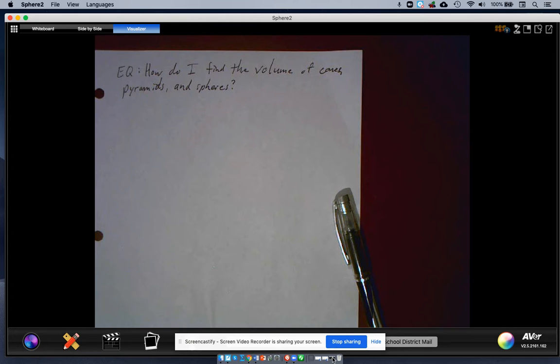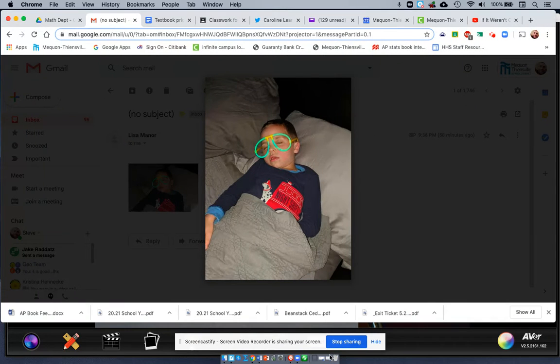I don't have a joke today, but I have a funny picture to show you, and here it is. I'll need to explain a little background. My son, who's 6, loves glow sticks. You probably grew up playing with glow sticks. He likes to hang them on his bed when he goes to bed, and he's kind of goofy. Well, we found some glow stick glasses. So he goes to sleep tonight, and here's the picture of him sleeping. He fell asleep with his glow stick glasses on. Very good looking, obviously. So I thought you'd appreciate that tonight.